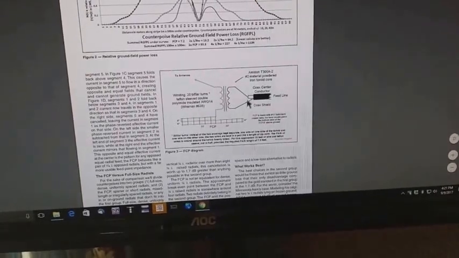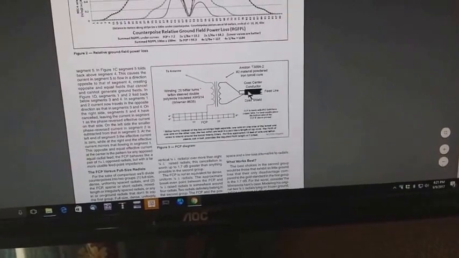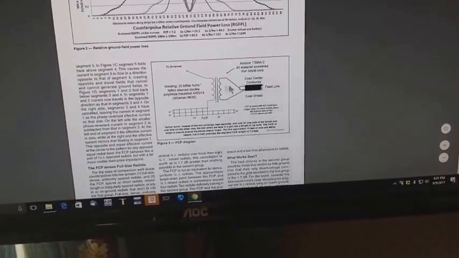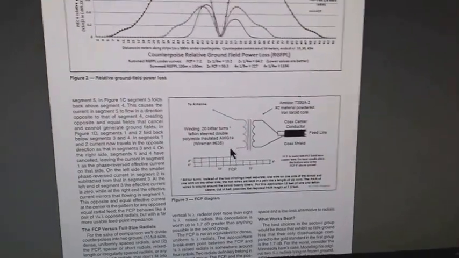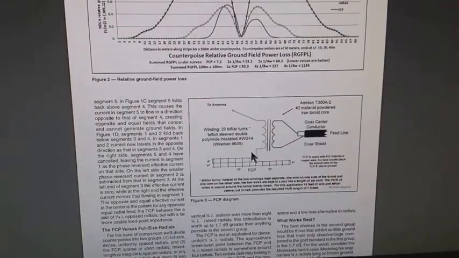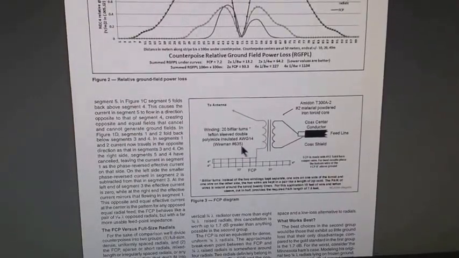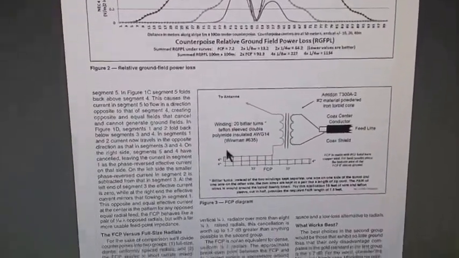As you can see here, this is your primary where your coax connects. On the bottom, there's a coax connector. And then the transformer's secondary comes out and goes to the top of that wire that I showed you outside. And then on the top here of the transformer is your inverted L.